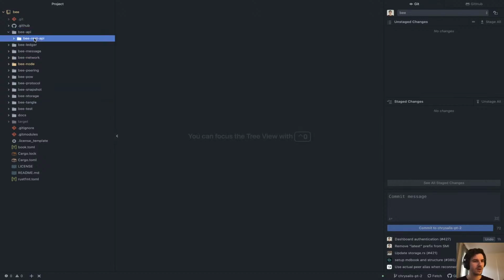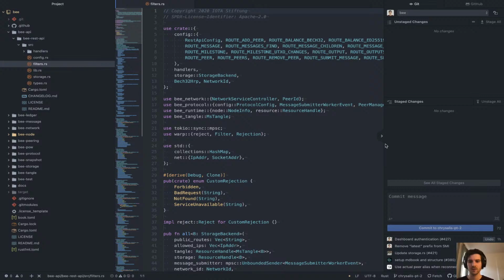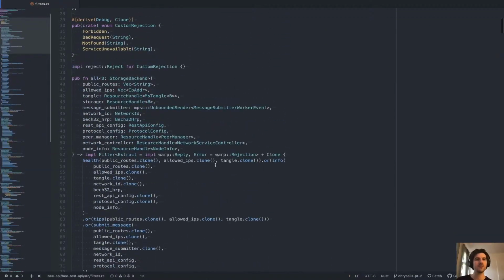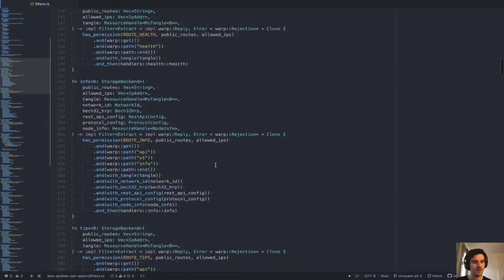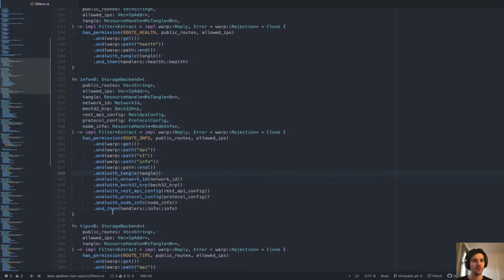Alright, let's see what it looks like. So this is the REST API of the B node, and you can see basically we have one function per endpoint, and you can see how an endpoint is done.